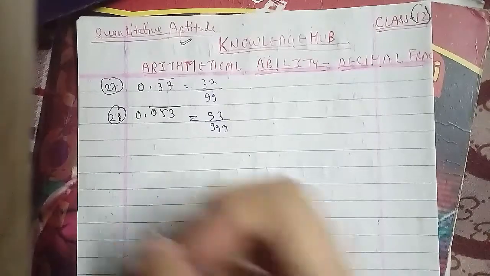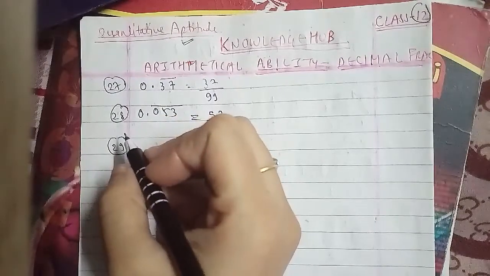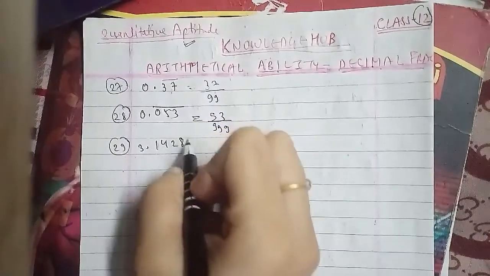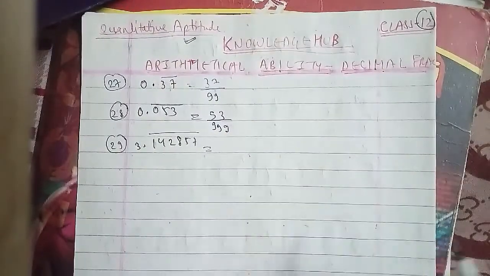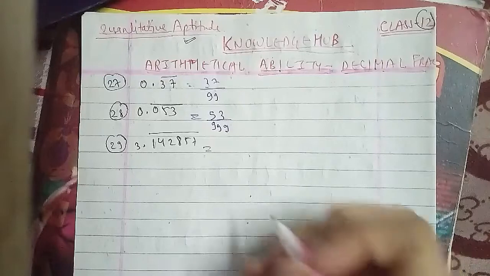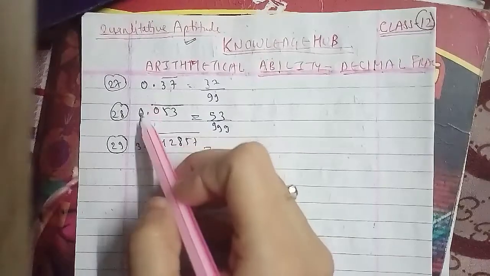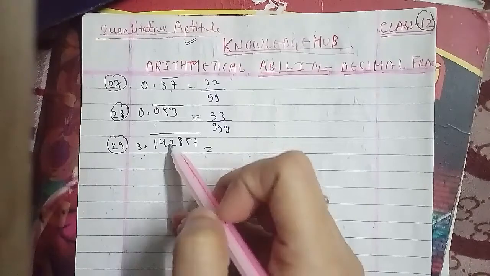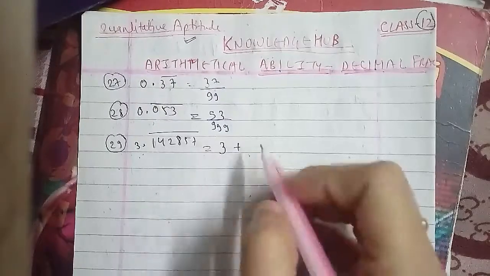Now the 29th question of the session, which is 3.142857 with a bar. This is the value of pi, which is 22/7. When we solve it, you will find this value repeating twice, thrice, and increasing as well. Here, earlier the decimal had zeros before it, so we simply did it, but here there is no zero, there is 3, so we will do it in a different manner. We take the 3 separately and do the same for the remaining part.